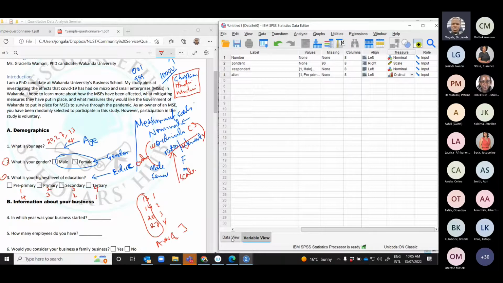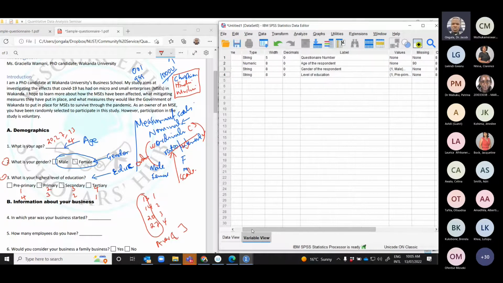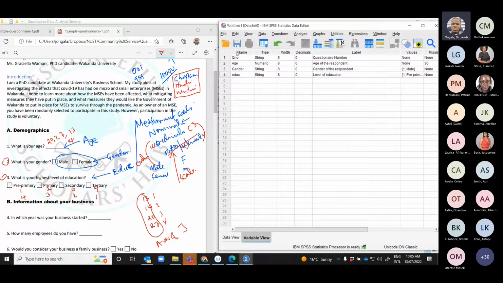But before I go to the data view, I want to mention something under names, the name of the variables. Number one condition is you must only enter one word. You cannot enter questionnaire numbers as 2 words. It must be only one word.